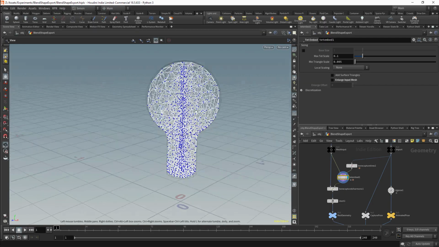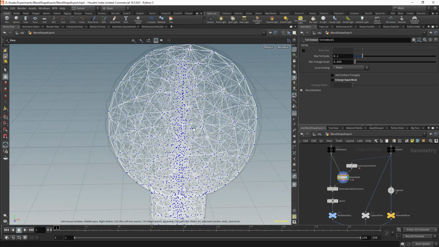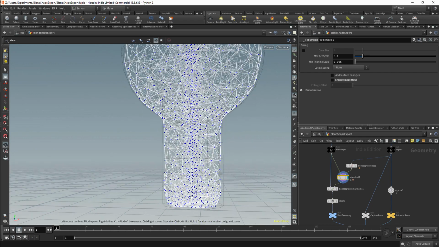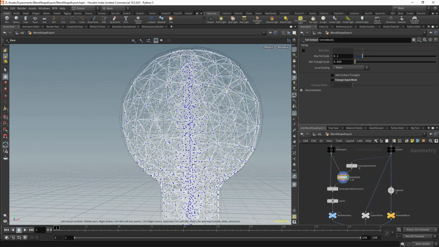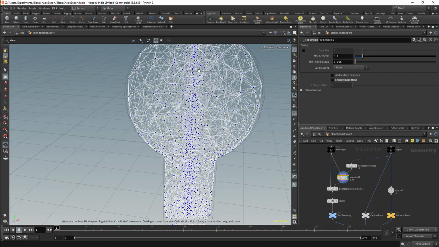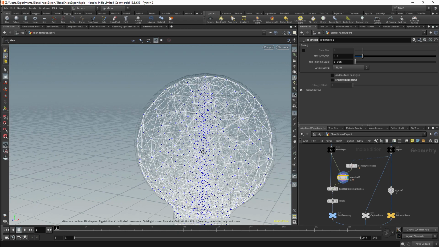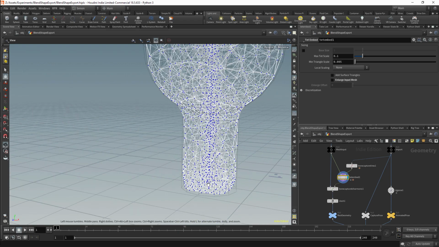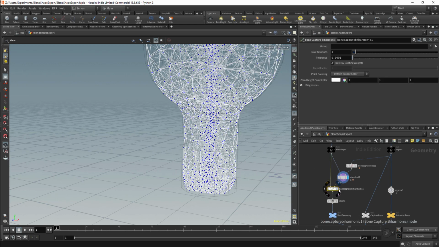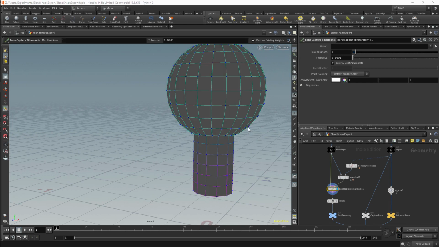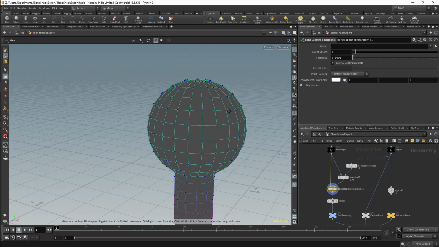If we look at this as a wireframe, we can see the volume of the tetrahedral mesh, and in this case it is easy to see where the bone is being registered as part of the tetrahedral mesh, as we can see the line of the bone being formed by points down the center of the mesh. And this line down the center of the mesh is the source of all the weighting information that will be calculated from the skeleton. We then have my bone capture biharmonic. This node will apply the information from the bone capture lines in the tetrahedral mesh to the surface mesh itself. This will give me my final weights for the mesh itself.